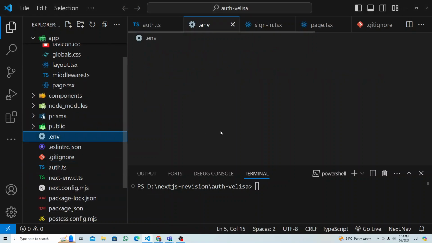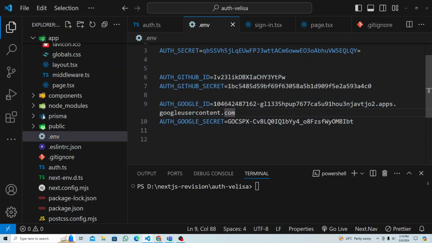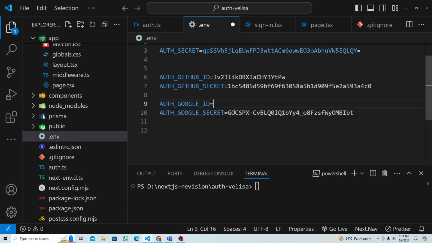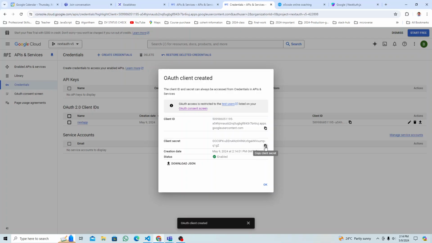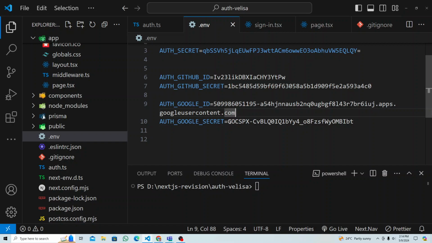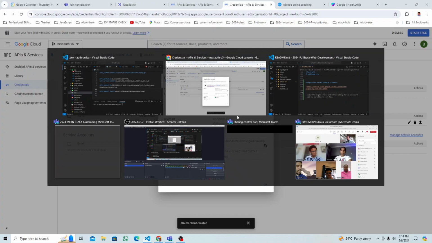env file and put it there. So this is Google, so client ID is this, right? Here, okay, and then client secret, just copy this and put it here. So remember the name here, this must be the same like this: AUTH underscore GOOGLE underscore ID, AUTH underscore GOOGLE underscore SECRET, right? This is how it works with v5. AUTH GitHub ID, AUTH GitHub secret, okay? So that's how it works with v5, right?